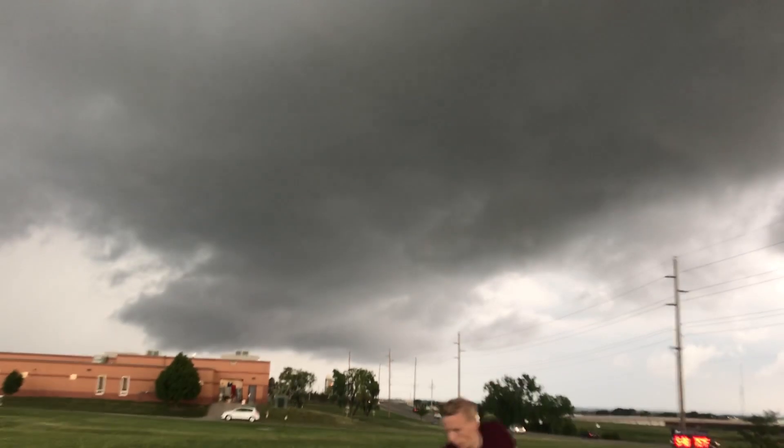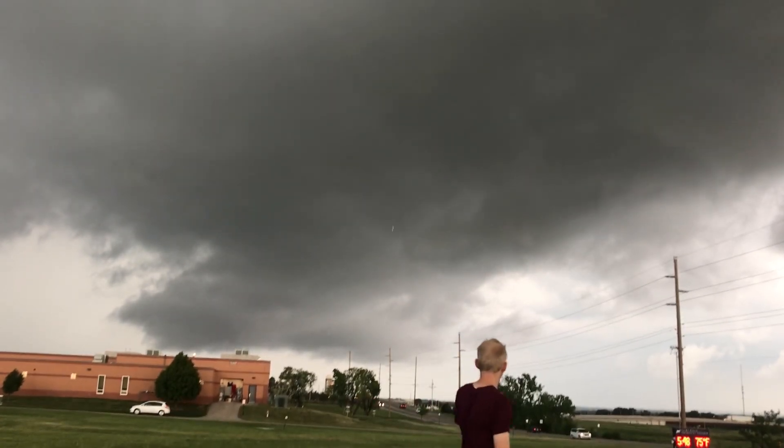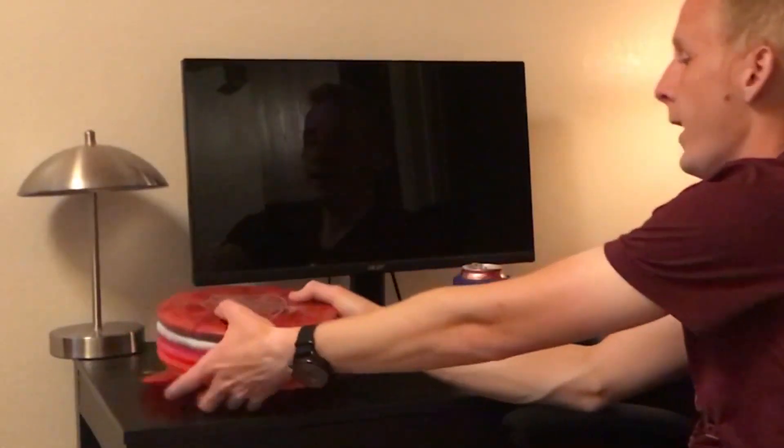That's all I have for this video. This disc is the War Horse — a new Westside disc and the most overstable disc in the trilogy lineup. It's more overstable than a Stiletto. Throw it on an anhyzer full power into a Kansas headwind and it's gonna come right back. If you need something like that, check one out — I'll be giving away one of mine on Patreon this week.